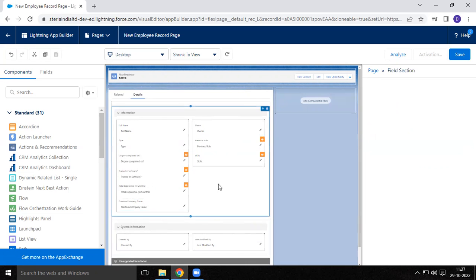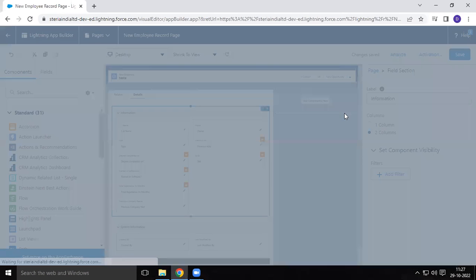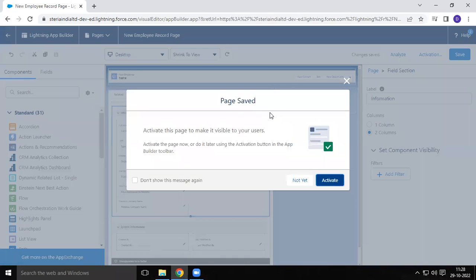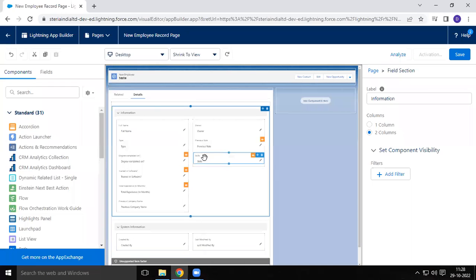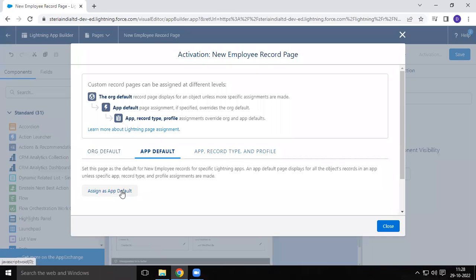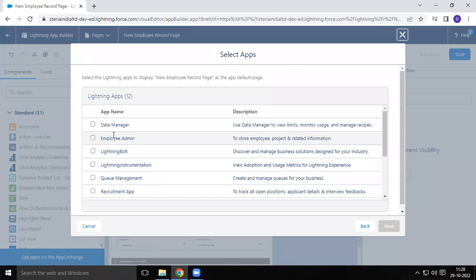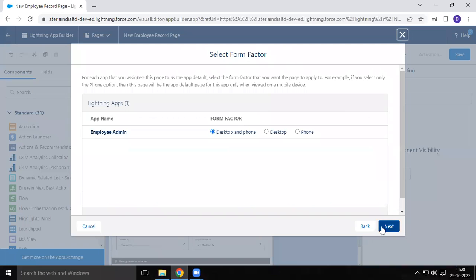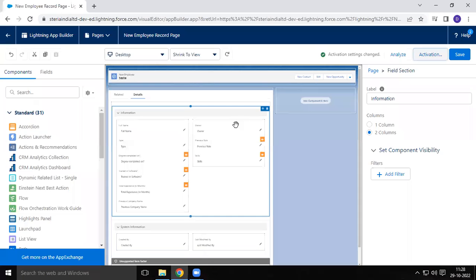So I have set the filter for all the fields. Then click Save. If you are making changes for the first time in the Lightning record page, it will ask you to activate. Click Activate, choose App Default, and choose your application, Employee Admin. Click Next, Next, Save.